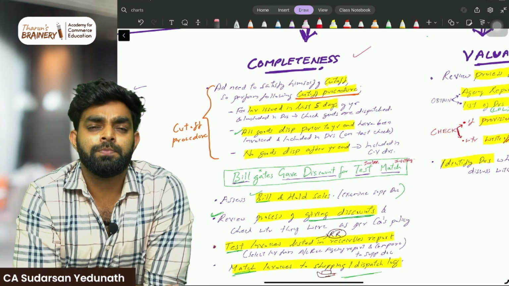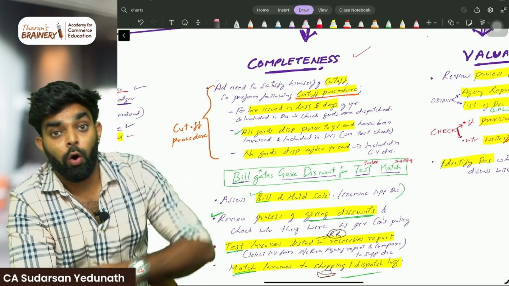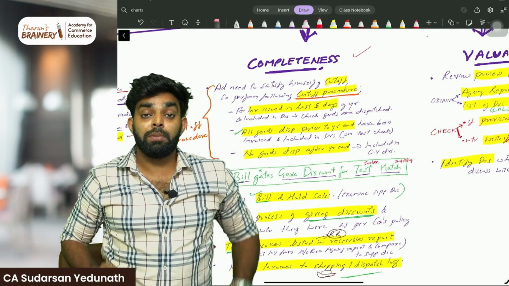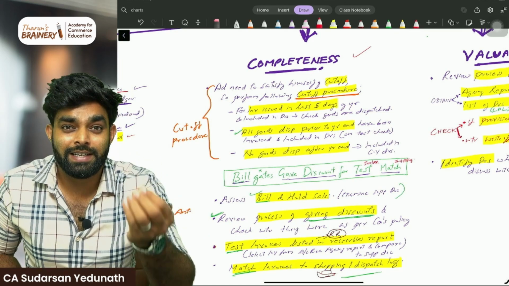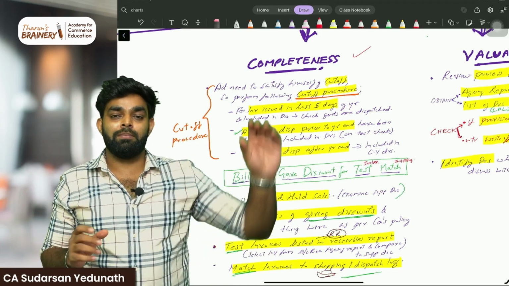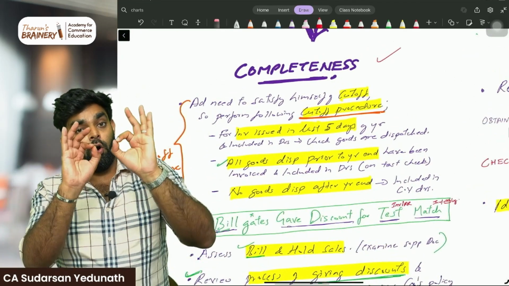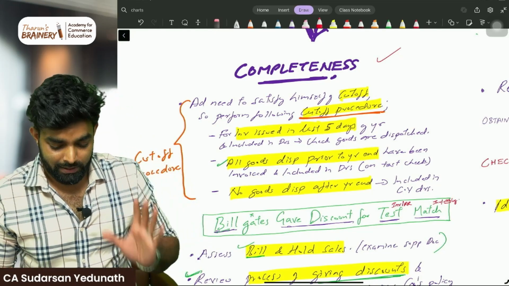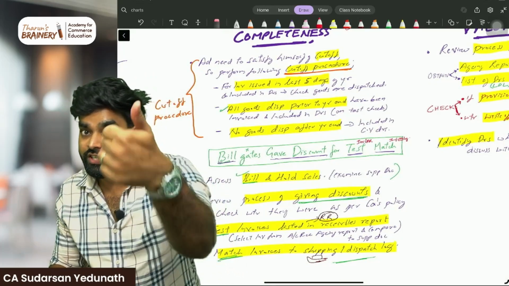Okay. So as an auditor, how will you make sure that all the debtor figures have been entered in that 30 crore? Sometimes there may be debtors of 32 crore, but the company may have included only 30 crore of debtors. Some names they may have cut down. So as an auditor, how will you make sure? Completeness means all the debtors, all the items are included in that 30 crore. 30 crore means the debtors balance in the balance sheet. So completeness, how will auditors check that?